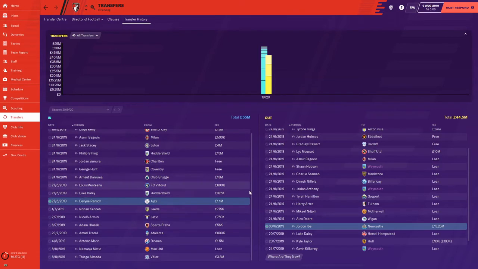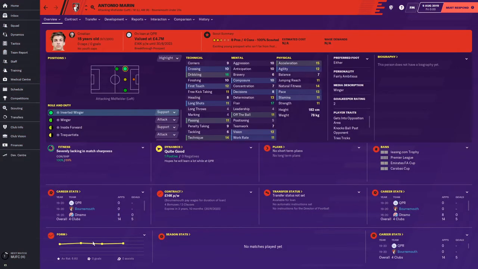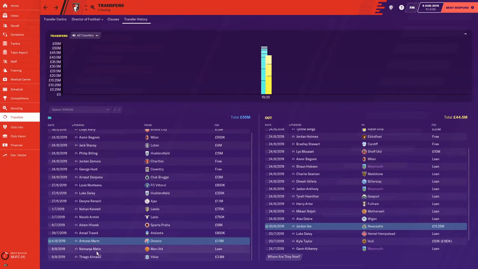Okay, quick transfer update again. So we brought in Marin, transfer listed for 1.5 million, which was just too cheap to turn down. I've loaned him out to QPR for game time, but for that price it's an absolute steal, and he could be a player for the future.